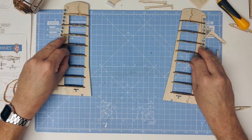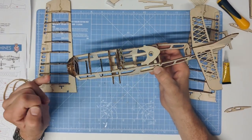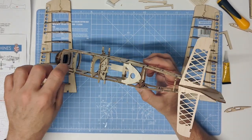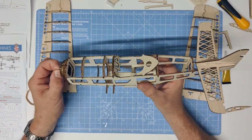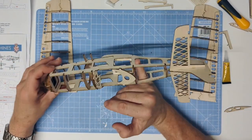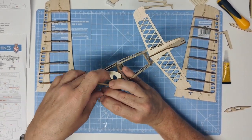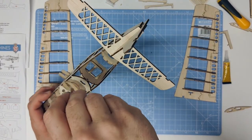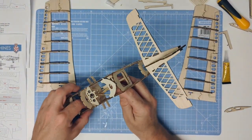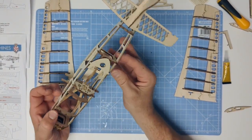With the wings currently drying, lay them aside for now. Looking back on the fuselage, if you were to fit your rubber motor, now would be the time. Fitting the cotter pin over your rubber band from the inside with your bearing and out the front over your propeller as per the diagram. Fitting the matchstick behind this bulkhead here to the rear of the cockpit with the rubber band already in place over the top and threaded down through the center, like so, with its anchor point back here.